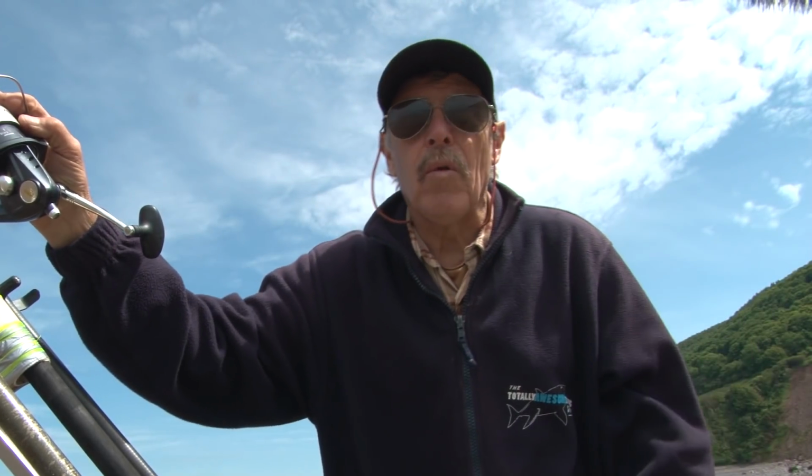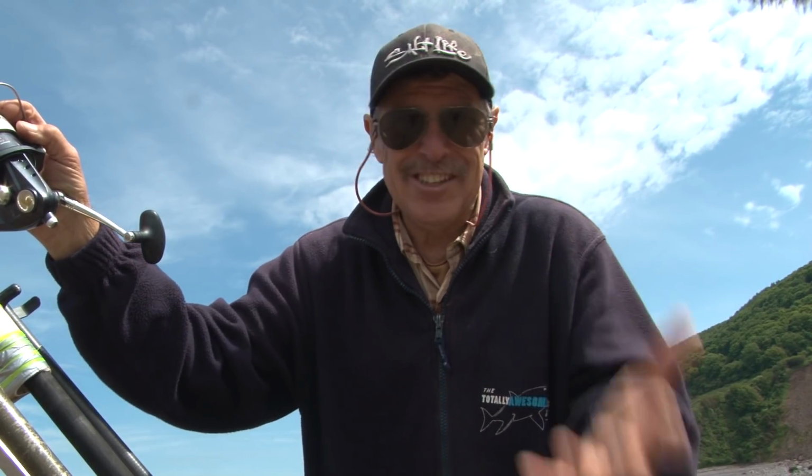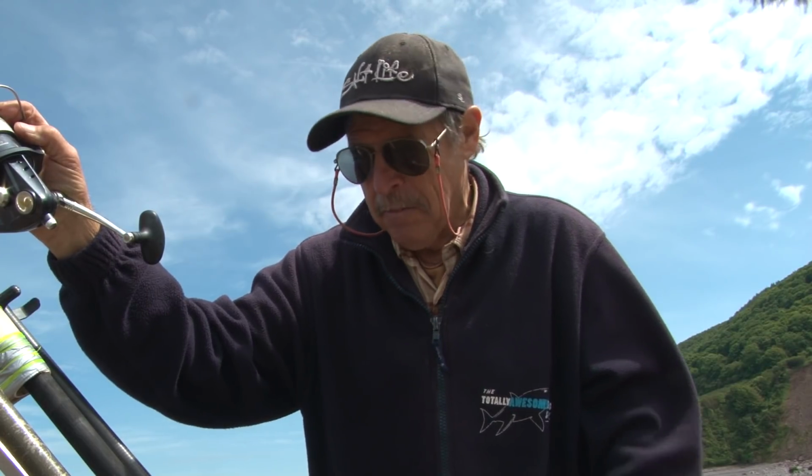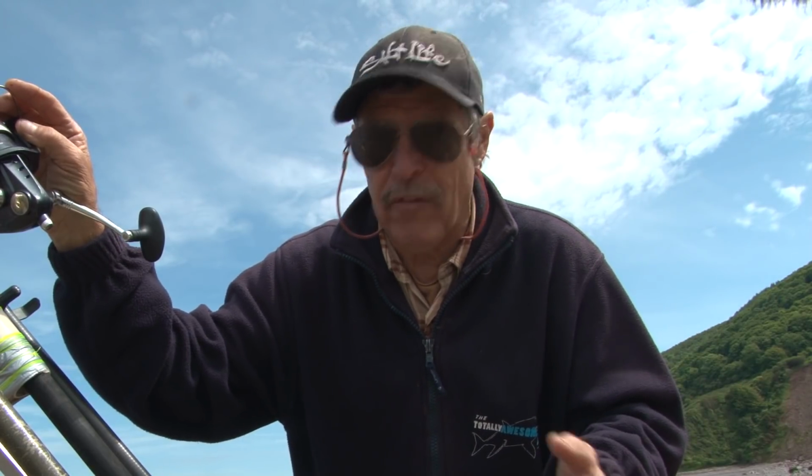Well, the guys are walking all their gear back as fast as they can. They're almost running to get their tackle out of the water because this tide is whistling in. And I've walked back 3 times. I've just taken a gamble. They're just wheeling turbot one after the other, all of them.